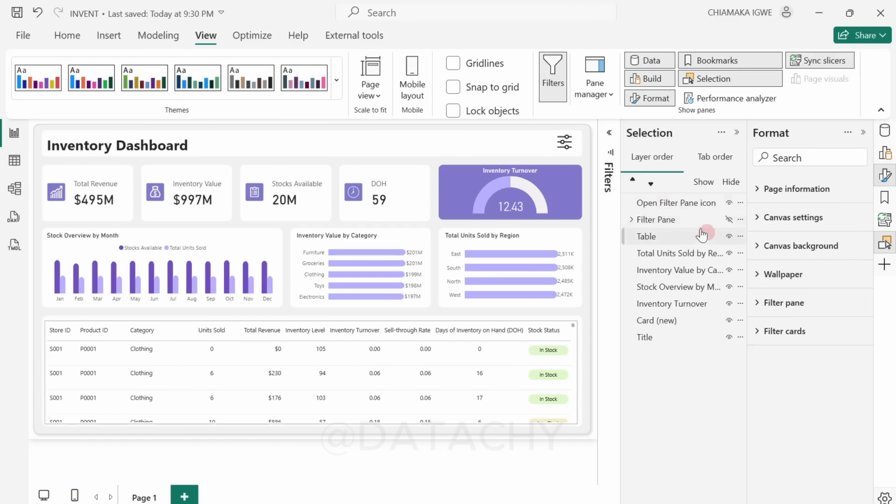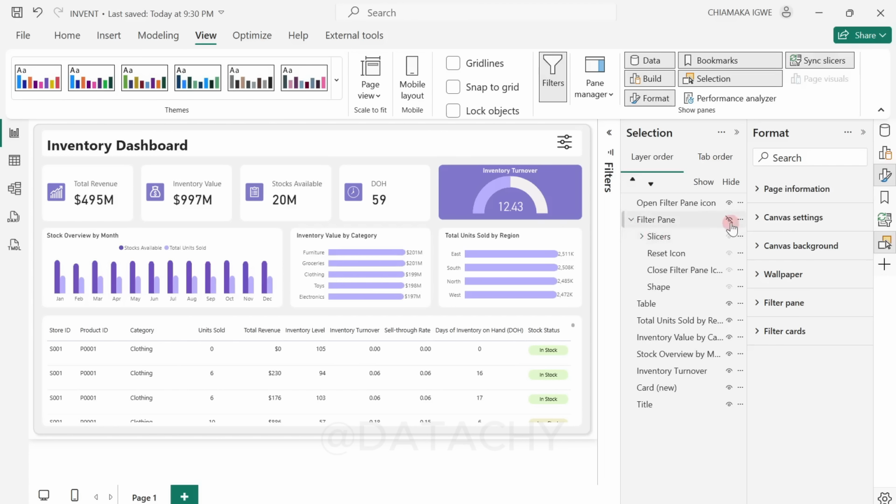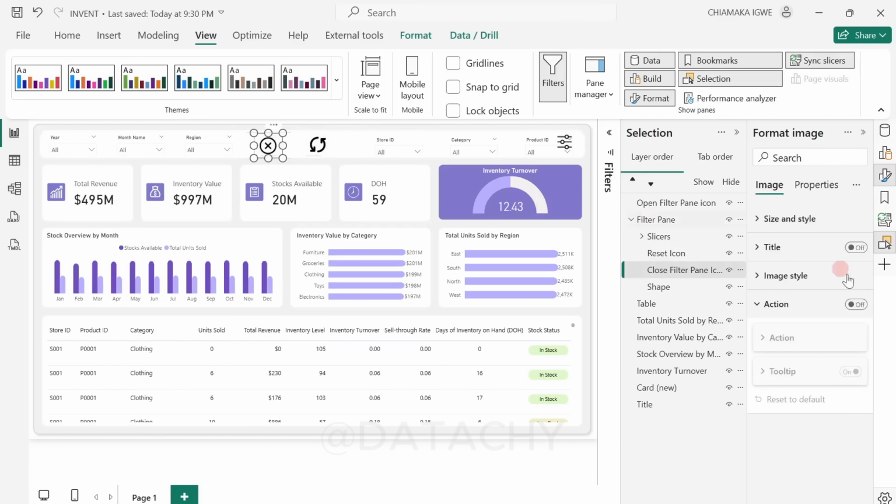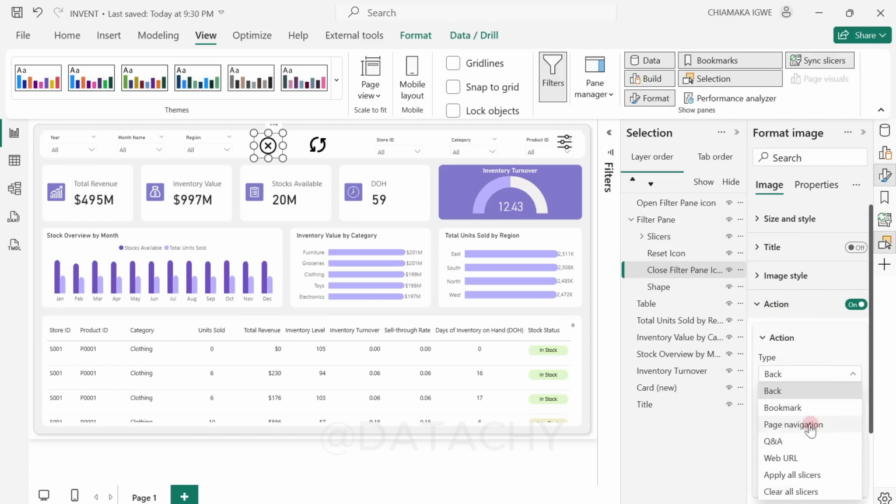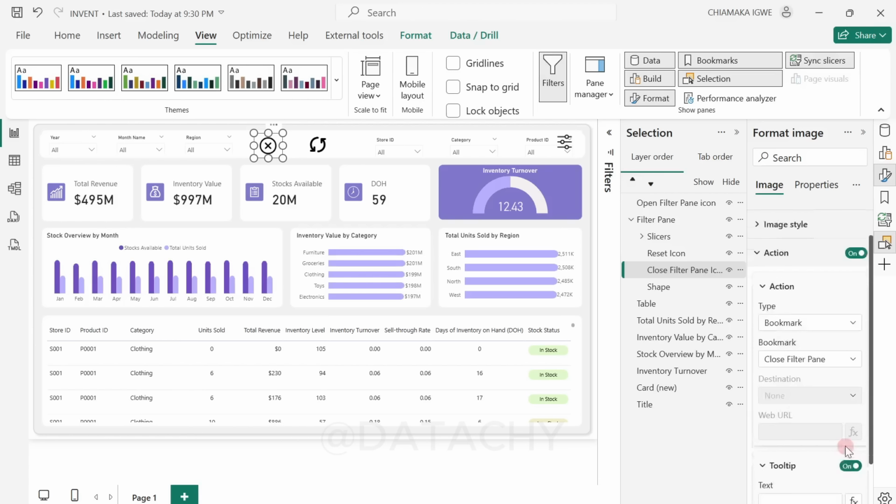So now I'm going to select that particular button, which is this. I'll just open up the filter pane part, select this particular button and add an action to it such that it can close the filter pane when someone clicks on it. So close filter pane icon.